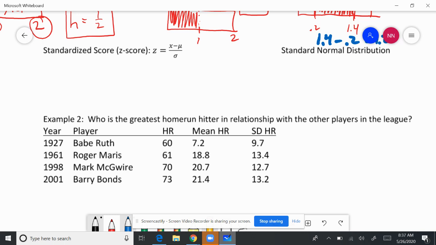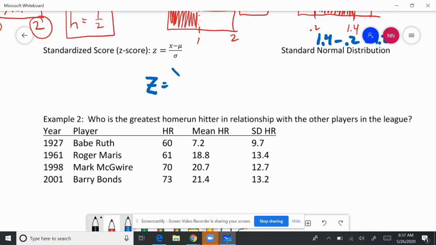We're going to look at our second continuous random variable, and this is a z-score. We're going to spend the rest of our week looking at z-scores and normal distributions. The z-score is a standardized score. What it does is it compares all x values with their means and their standard deviations to compare things that have different normal distributions and see which one is better or worse.